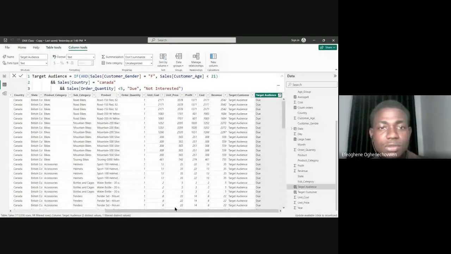Okay, beautiful question. The AND function, to go into the next argument, you need a comma separator.